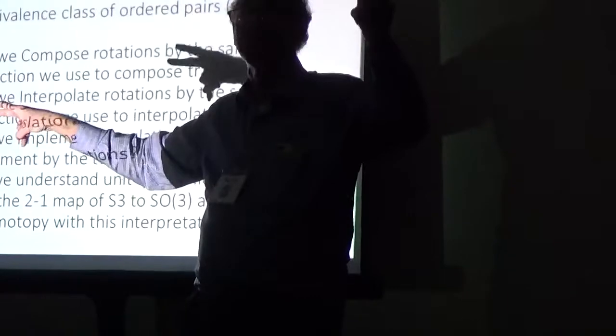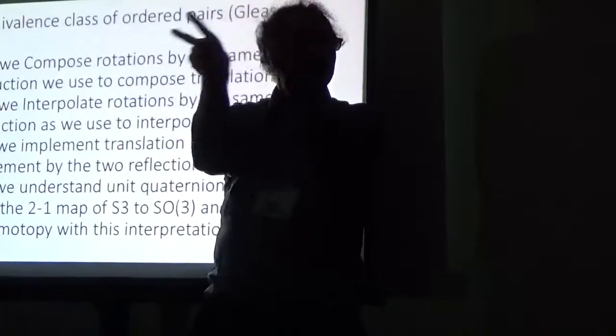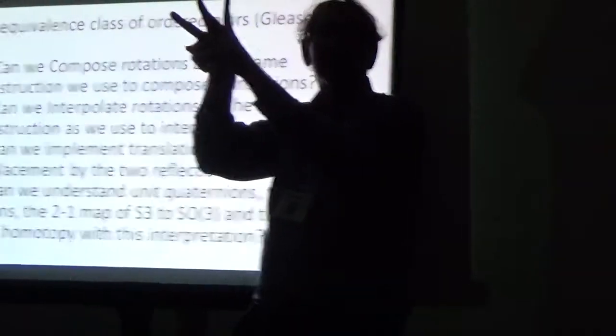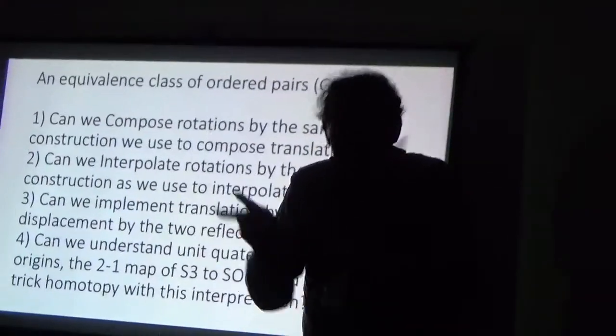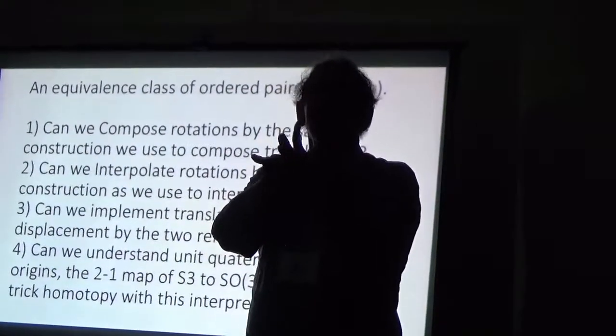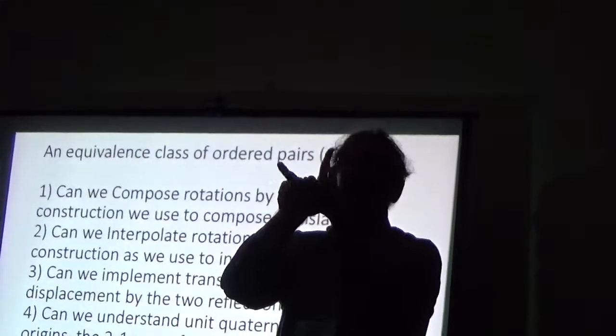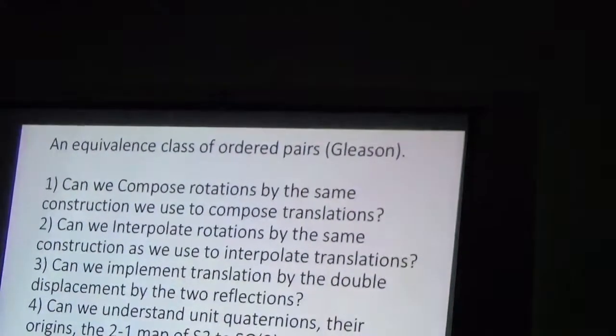So it's different. An equivalence class of ordered pairs, I learned about in Andy Gleason's class. Can we compose rotations by the same construction we use to compose translations? If reflect across this is one quaternion, reflect across this is another, how would I compose them into a representative of another equivalence class? Any 2 planes in R3 meet. So I can find out what happens to those 2 reflections across the common unit vector. They cancel out. There you get the composition. In which case, quaternion multiplication, we suspect, is the relationship between dot and cross product of any 3 unit vectors in R3. If I know the dot and cross product of these 2, the dot and cross product of these 2 should be related as quaternion multiplication. That came out of graphics.